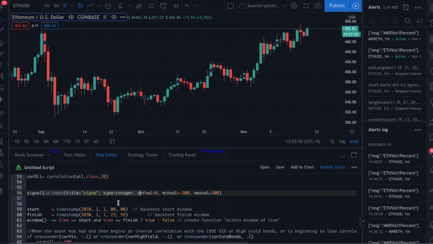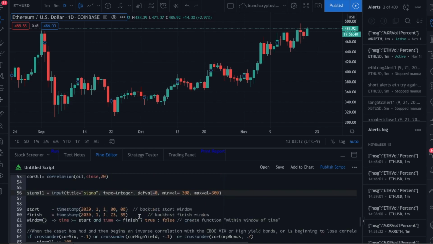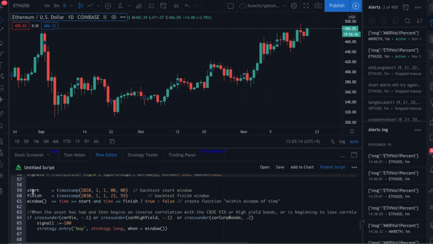So then I create a signal. This is just a line that's going to indicate to me at the bottom when I run my strategy where things were. By default, it will always be 0, and I will move it up or down so I can see kind of what's going on. I'm then setting a start time and an end time. So this is set to 2030. This just says, just keep going, run this backtest till whenever, and it starts January 1st.